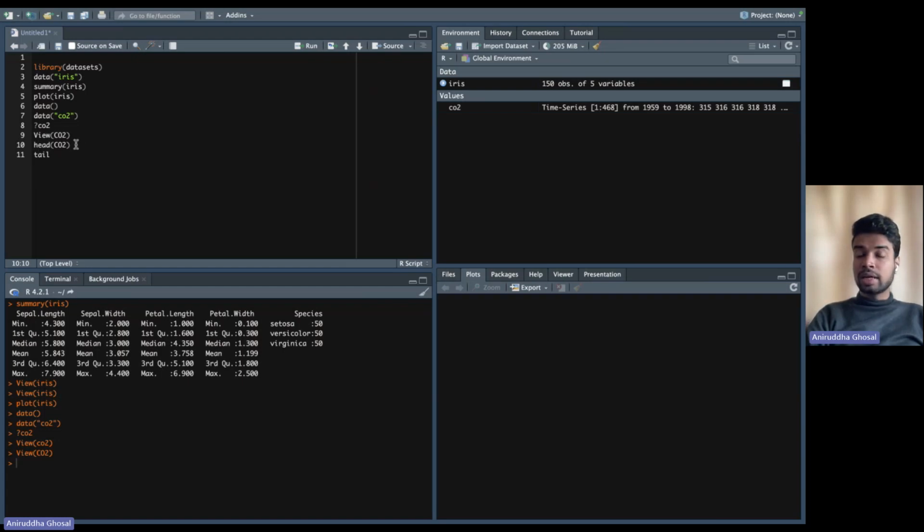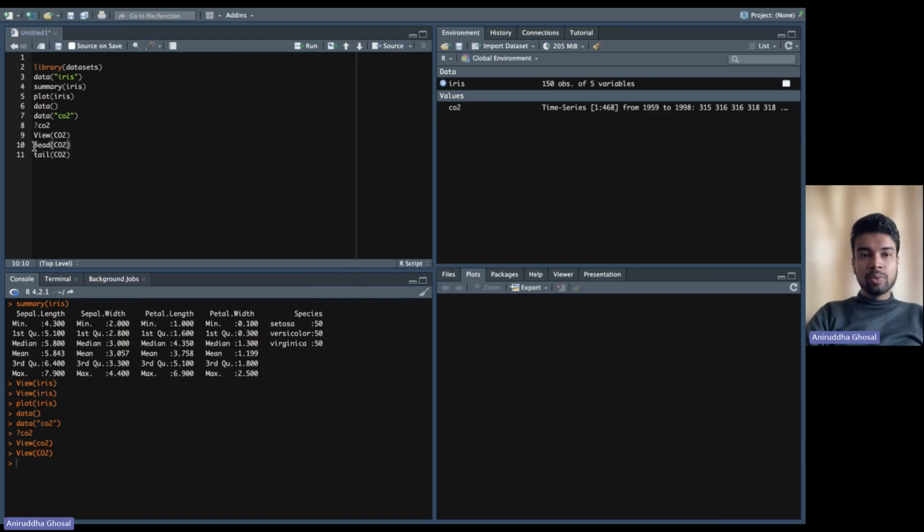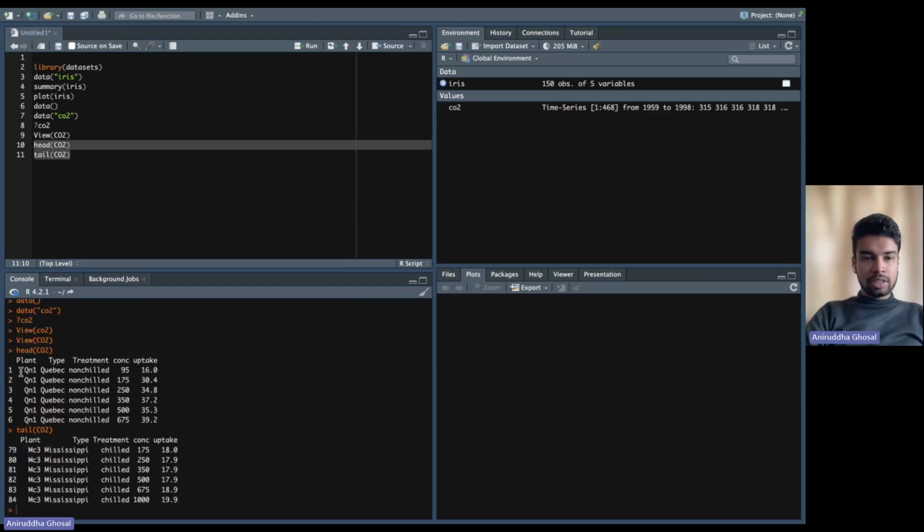Unless we select that particular line or command and use the run button, we're not going to get a program execution. So if I write tail CO2 as well, and want to run both of these commands together, I select both of them and do a run. Now see, the first one is showing the first 6 lines of the dataset, and the last one is showing the last 6 lines of the dataset, as we already saw previously.